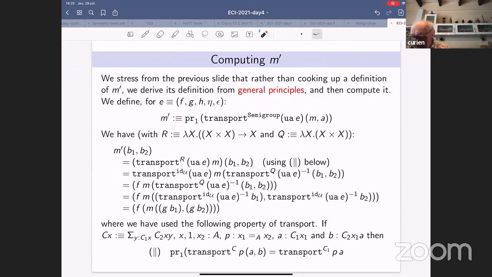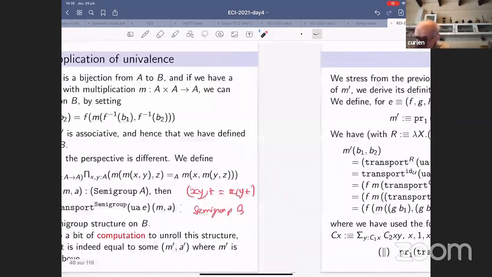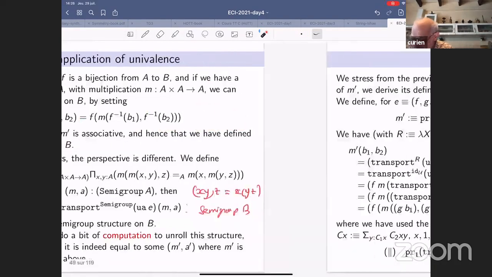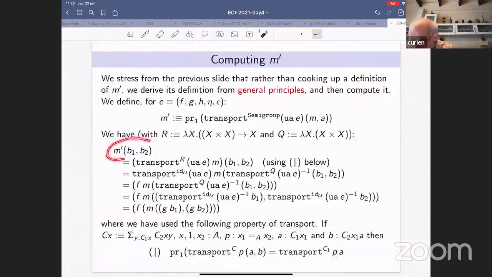Okay, and I want to start from this guy, to apply it to B1, B2, and to do a number of manipulations until I convince myself that it is equal to this thing here, which I was expecting. So you see, I have a sequence now, which I have to explain to you, that goes from here to here. Okay, so the first step is already a lemma. So let me tell you what this lemma is.